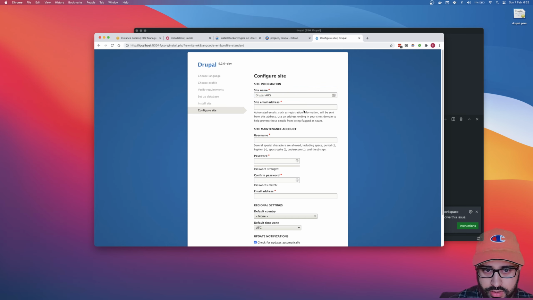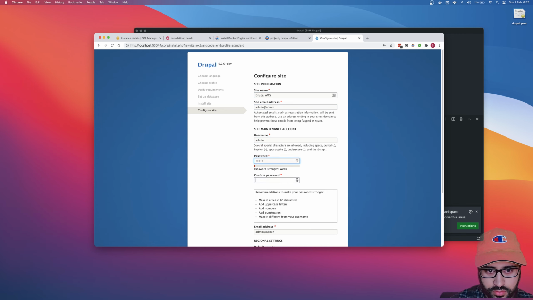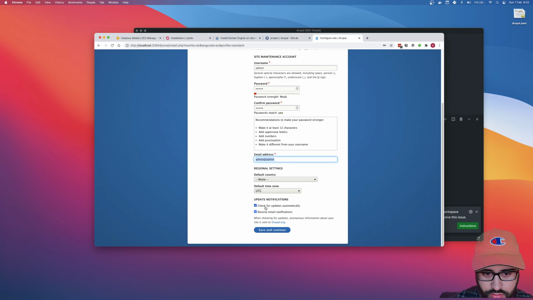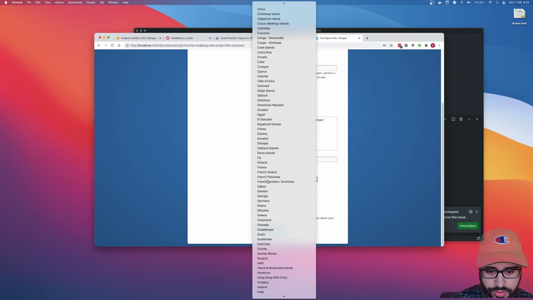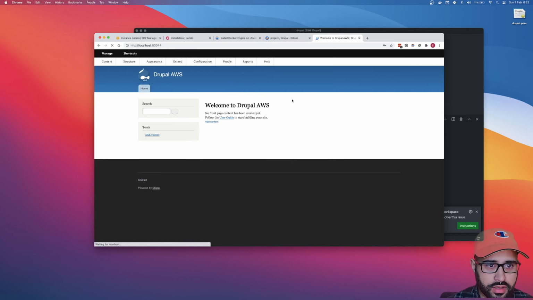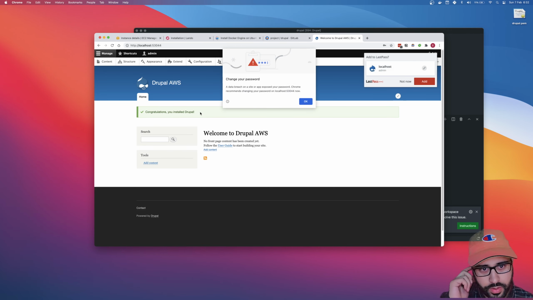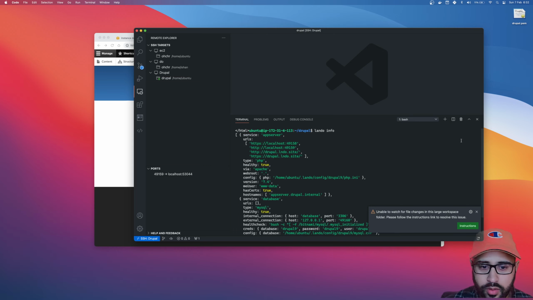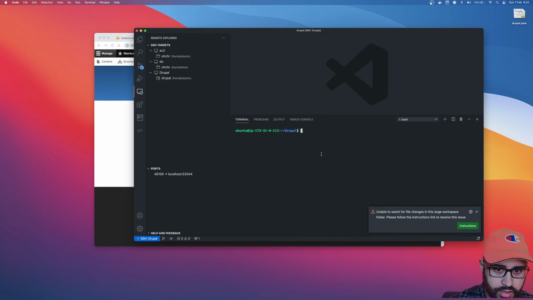So let me quickly set this up. I wouldn't worry too much about this, because once the recording is done, I'll just delete this instance, but just to complete the installation, and you can see the site is working, right? So the next thing I will do is let me quickly create a theme, and what I want to demonstrate is that we can also have PHP debug or other Xdebug working on this.